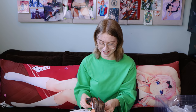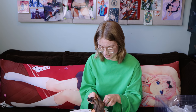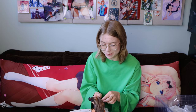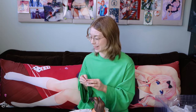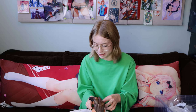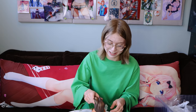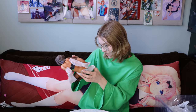And I've met people from all over the world that collect figures, and we can all bond over our love of lewd plastic together. And I just love it so much. I've made so many cool friends too. It's just so neat to be part of this online community. So I thank you all so much for welcoming me into this community, and I think we need to continue to be just such a cool, welcoming community to everyone.